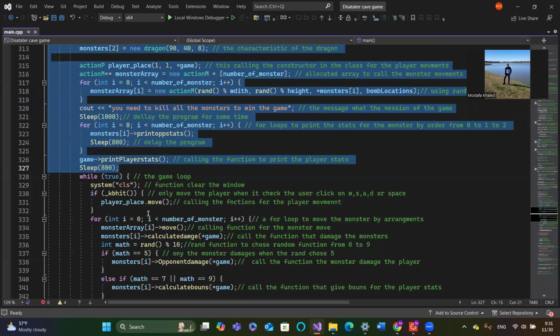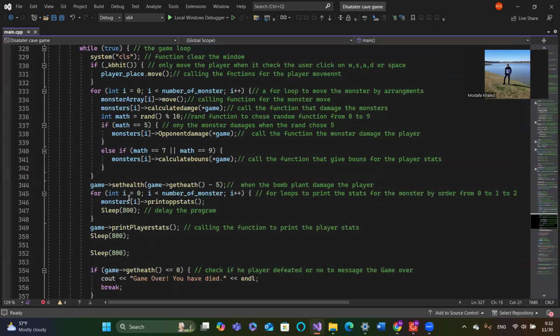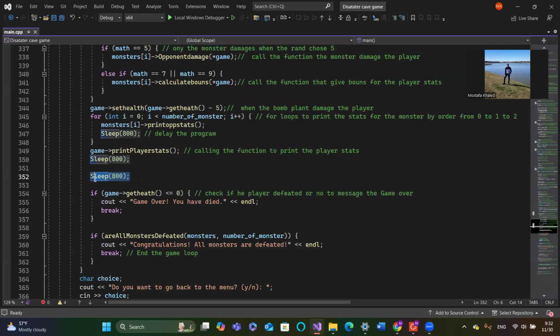But in this game you can't move because I can't do the visual stuff like the grid yet, but I put it in so I can have an actual game. When I learn visual stuff we can do it. And there is a sleep, it just delays the running of the program.